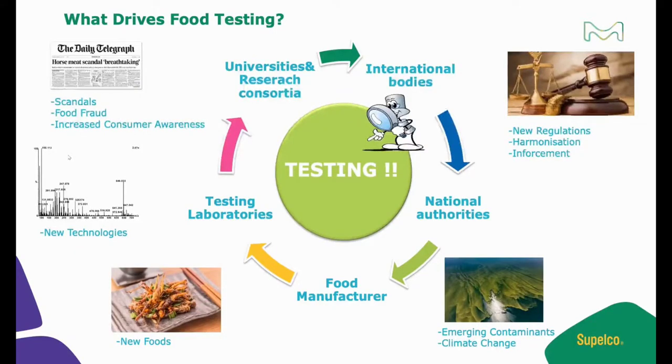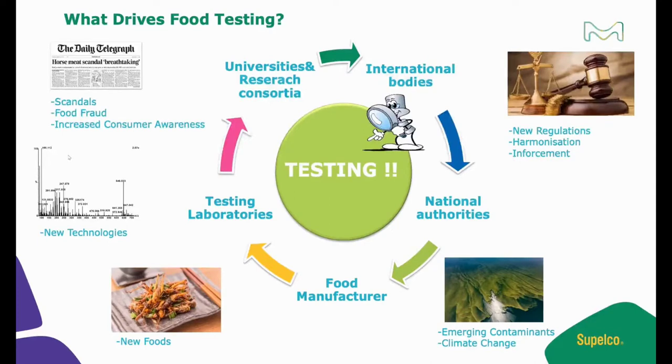Food testing is clearly on the rise and projected to grow at an average annual growth rate of more than 6% in the coming years. So who are the players in food testing and what factors are driving food testing? Well, there's a lot of media coverage of food scandals, incidents of food fraud, mislabeling or adulteration. Academic research groups are contributing in discovering such incidents. Consumer awareness of food safety issues is leading to political pressure and therefore to the establishment of new regulations and a stricter enforcement by international bodies like ISO or EFSA and national authorities like the FDA.